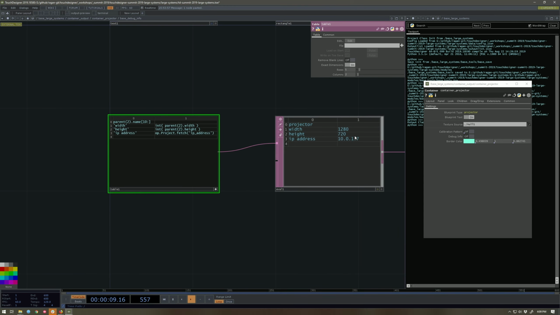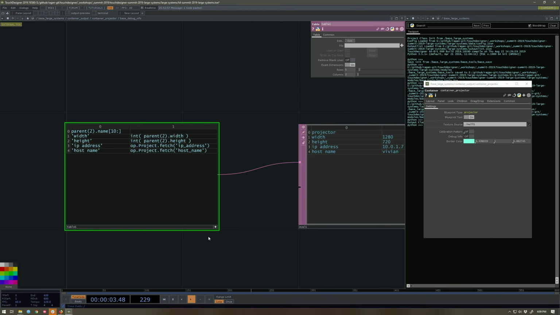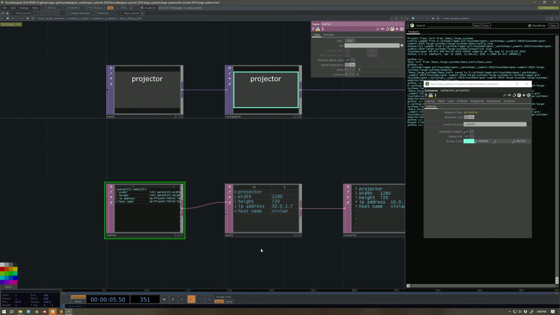There's a hidden local IP address for this particular computer on my network. And then I also want to know the host name. Okay, what's the host name for this here? op.project.fetch. Again, I want the host name for this machine. All right, Vivian, that's this computer's name.